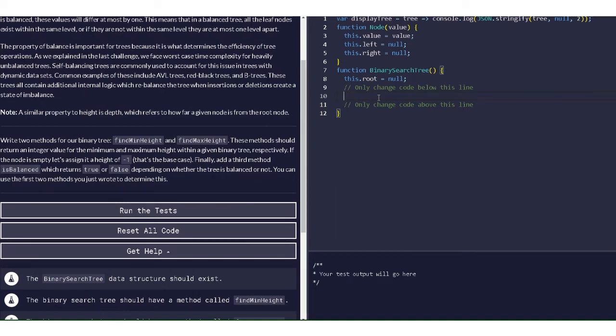So today we're going to learn about how to balance a tree, right? Well, not basically balance a tree, basically verify if the tree is balanced or not. In order for us to do that, we need to find the minimum height and maximum height. The operations are very similar, but they work in opposite ways, so that's why we have to code each function. And we have to code isBalanced, to verify if the tree is balanced or not.